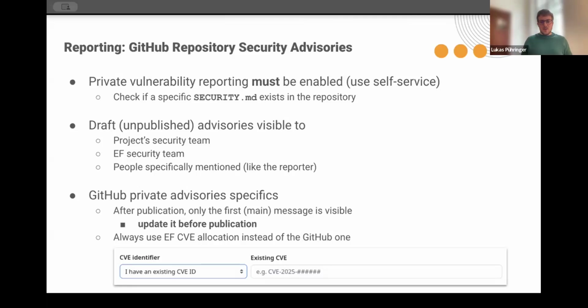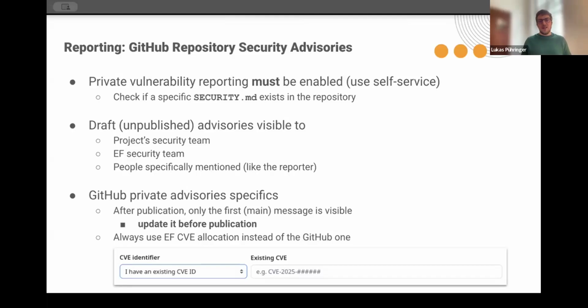And another important thing for reporters, so maybe also for you, because as Marta said, reporters and projects are sometimes the same people. So if you ever use this feature for a project under the Eclipse Foundation, please make sure to not request the CVE ID from GitHub.